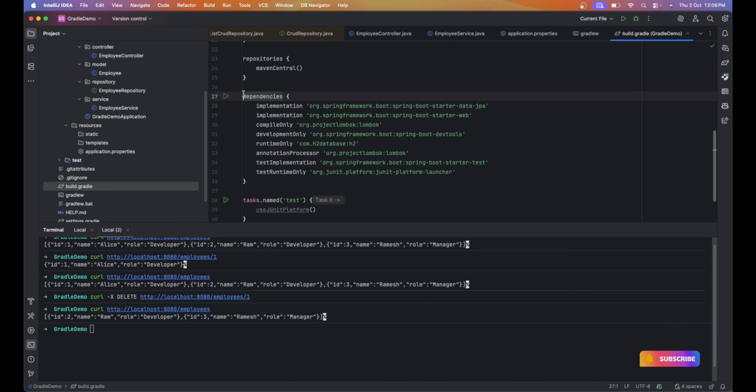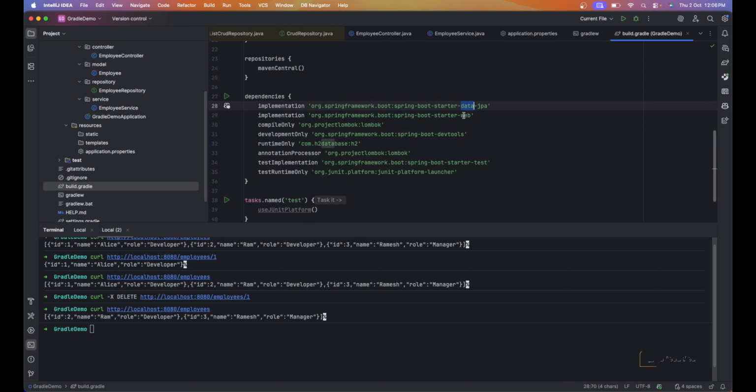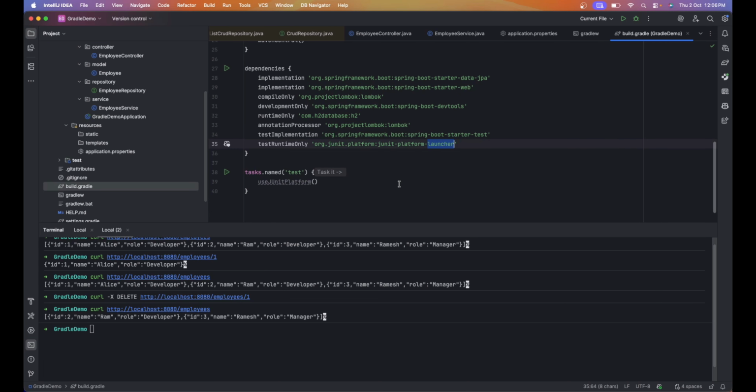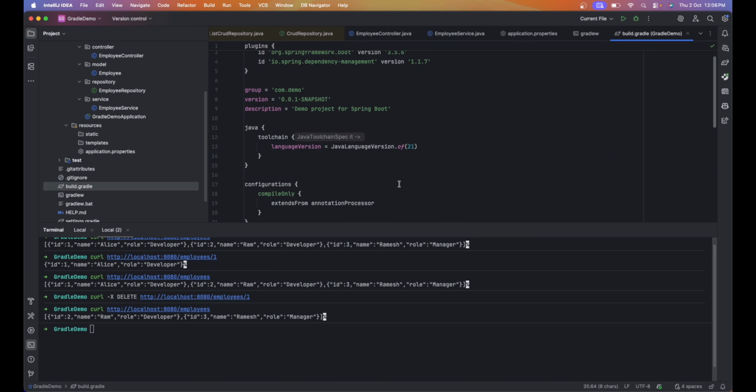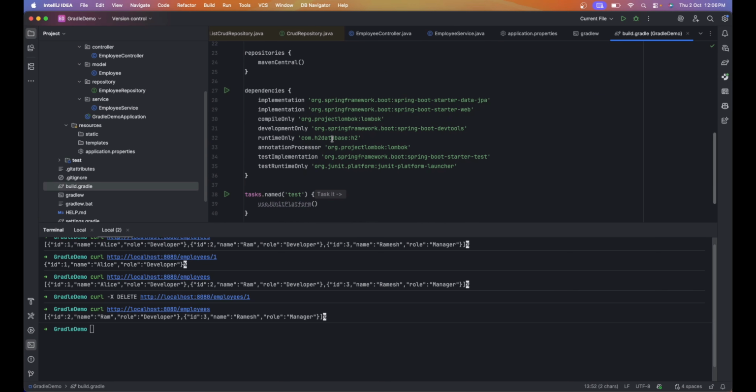I recall what else I have implemented here. These are the Gradle dependencies, how we can write the Maven dependencies. We can write JPA and web and Lombok, and developer tools for auto restart and all. H2 database for the database. And here annotation processor for Lombok annotation, and test and launcher. These are the main things for this Gradle. I'm using Java 21, and the Gradle version is also there somewhere, so you can check that.